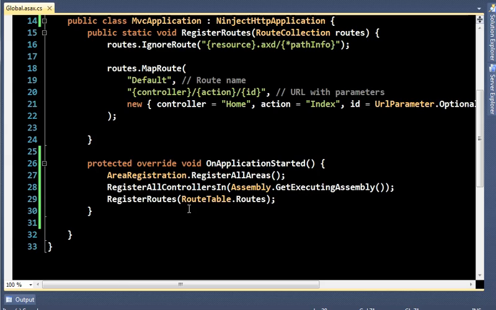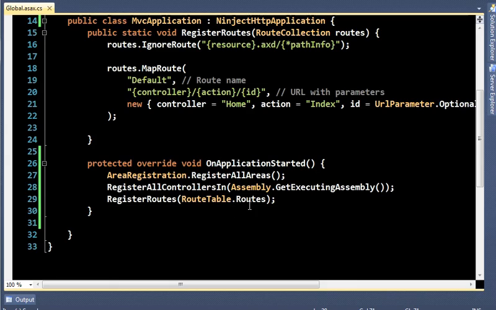All right, so we're registering all of the controllers, and this is handy because it's telling Ninject you have control now for instantiating these controllers and also inspecting them for injectable bits, let's put it that way. And if you don't know what I'm talking about, hang tight, we'll get there.